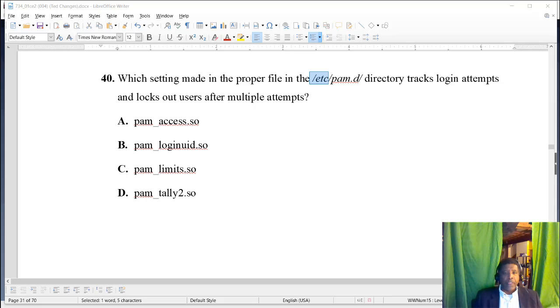Limits is the PAM feature. For those that don't know, PAM stands for Pluggable Authentication Modules. And Pluggable Authentication Modules bring about features similar to what you might find in Active Directory, where you would go ahead and set up a set of rules, and it'll be for all those commands. Like we want to set up login rules. Like here with what we're going to do with PAM-tally2, we're going to set up some rules for when you can log in and how many times you can attempt to do it.